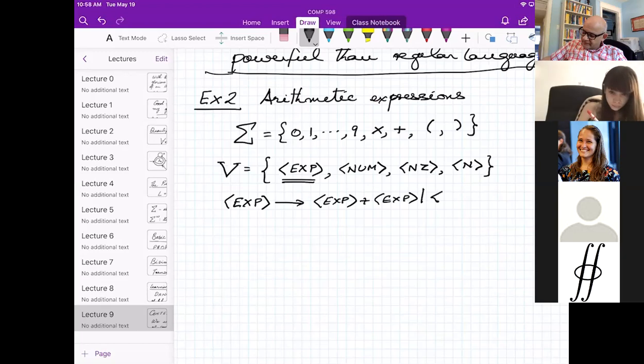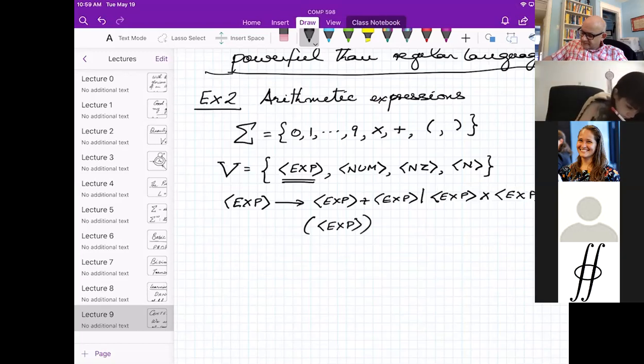And here's another rule, and I've written them on the same line. I've used not the asterisk, but the times symbol. And then I'm going to continue making this a long line. So a parenthesized expression is also an expression. And finally, an expression can just be a number.